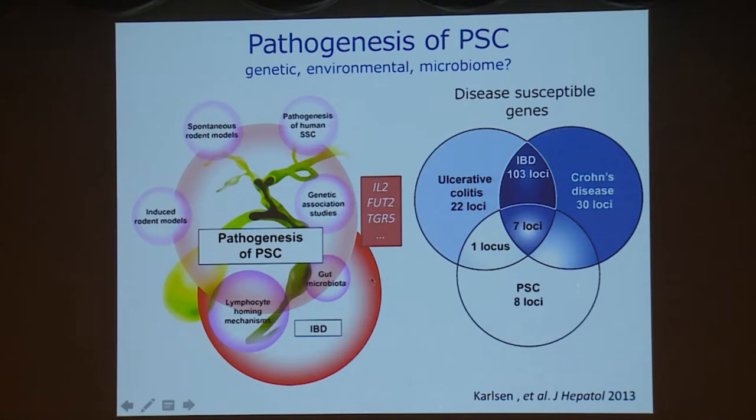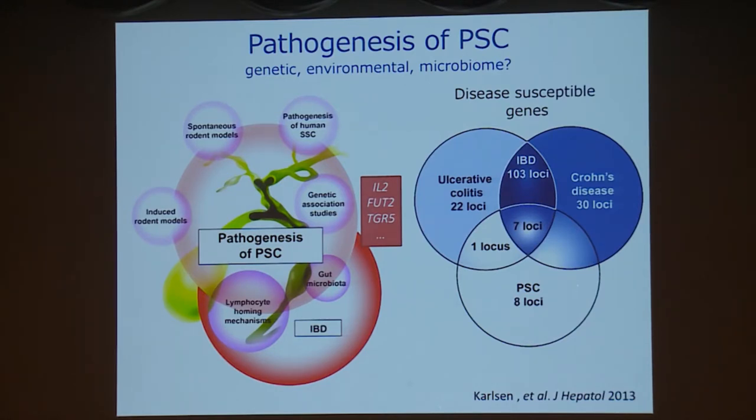The relationship between pathogenesis of PSC and ongoing studies aimed at elucidating disease mechanism and potential therapeutic targets are shown on the left. Importantly, the core process of PSC development remains obscure. However, efforts are now delineating mechanisms for bile duct injury and hepatobiliary inflammation. The only approach fully relevant to human PSC is the human genetic association study.